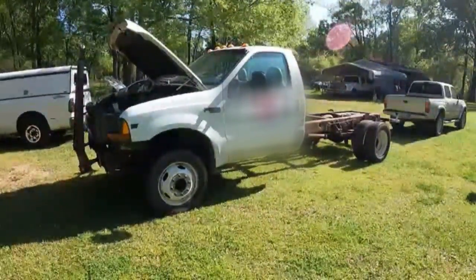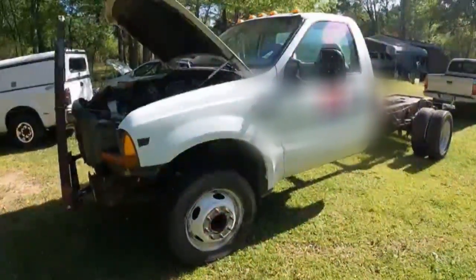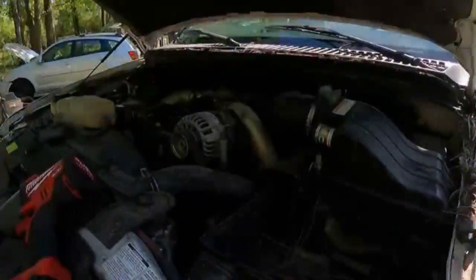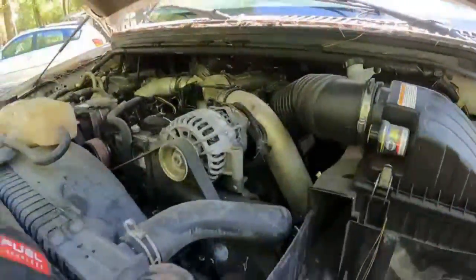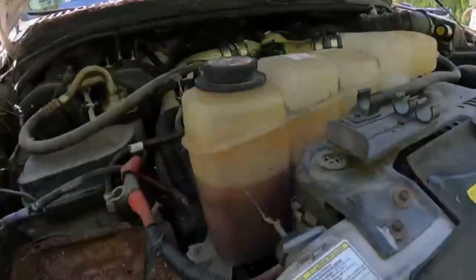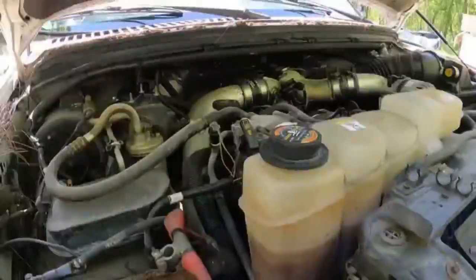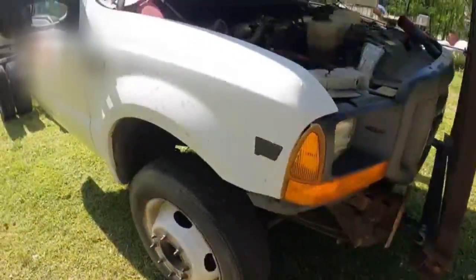This morning's project, we're jumping on this F450 right here. According to the owner, she was having some probably electrical or sensor problems. Pretty clean little setup. She's been sitting for a little while. And I noticed a little bit of what probably is diesel in the water, so she may need some injector cups. But all in all, a pretty good parts truck.